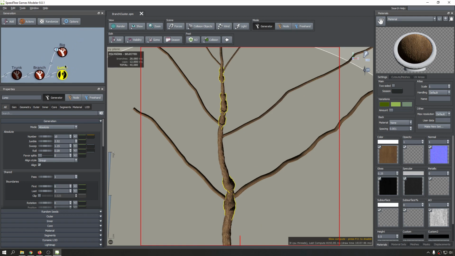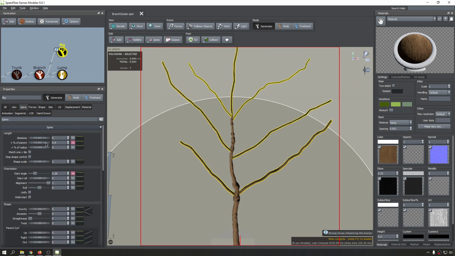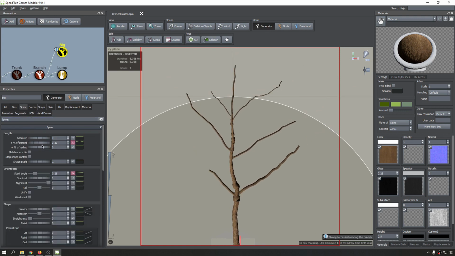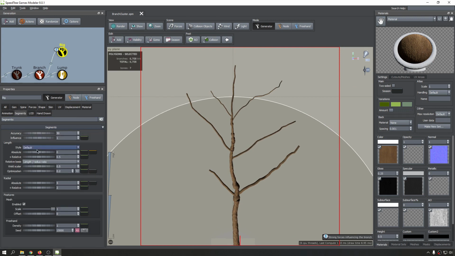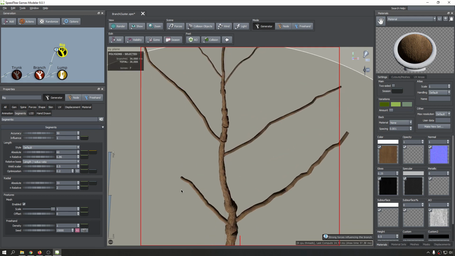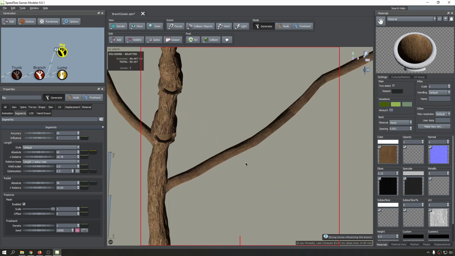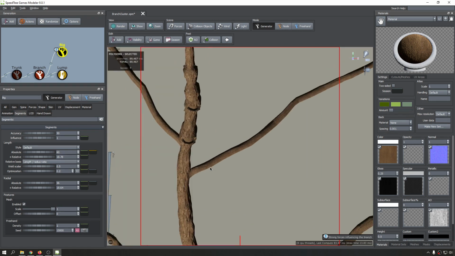So let's go for the big branches in here, and I feel like I really need to turn them down a bit by bringing this down, and also going to the segments and adding a lot of segments in here, because I really want to be able to add a lot of details into this. So let's give them radial segments as well and make the relative amount up. And the good thing about this screenshot is that you are really not bound to anything. You could add as much detail as you want, and it's always going to be taken a screenshot from and be used as a material.